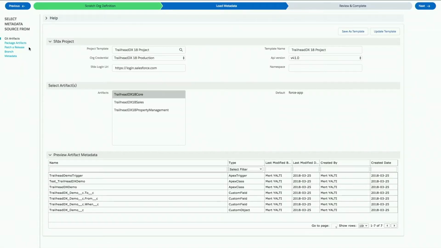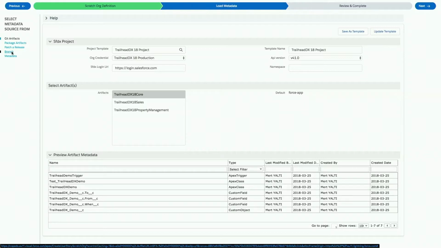But if I have a certain scenario where I need to, let's say, introduce a hotfix for an older version or make retroactive changes, I can spin up a Scratch org out of a release that we have in the system for patch or hotfix purposes. Or let's say I have a Scratch org which expired last week, but I still need to make some changes on that. I can create a Scratch org out of the branch of my expired Scratch org, and I can continue working with it. So by using this feature, you can extend your Scratch org duration.